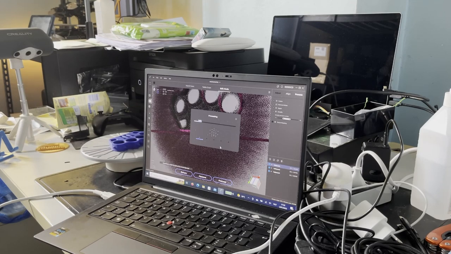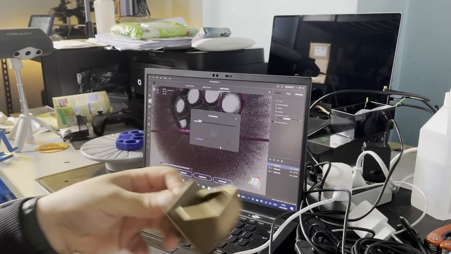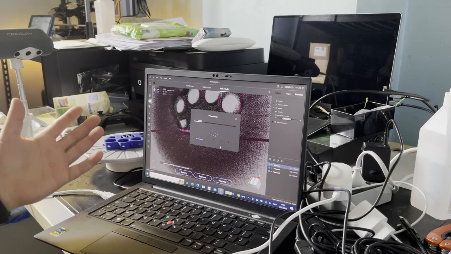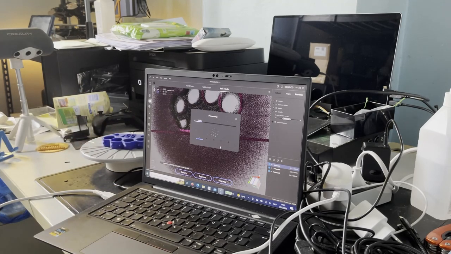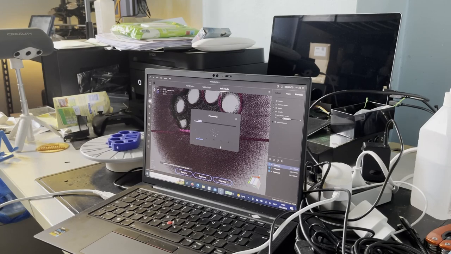So the processing will take some time. At least when you scan three different scans, it might take even longer. But the auto adjustment does work on less complicated models. If you have a more complicated model, like let's say this one, which would be more complicated for the scanner, it might not be able to. It might just think about the edges. So it's gonna show some edges together. It will not be able to calculate. The AI doesn't go that far.